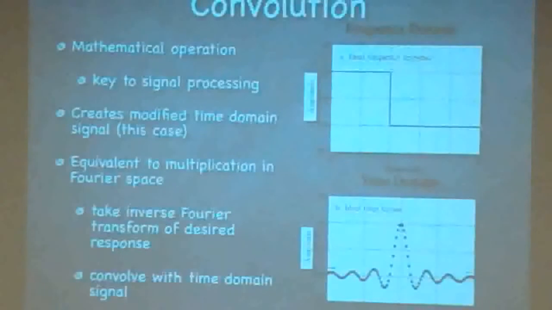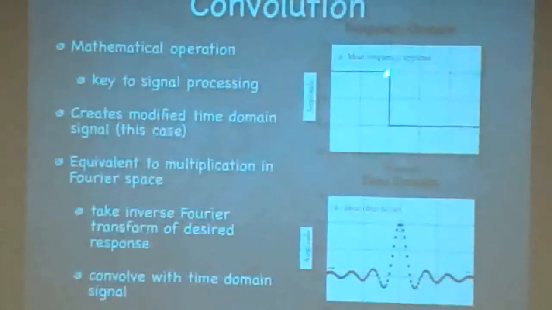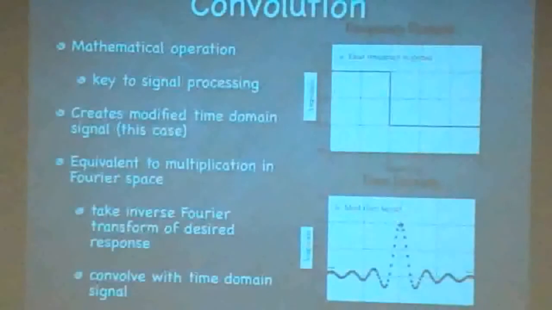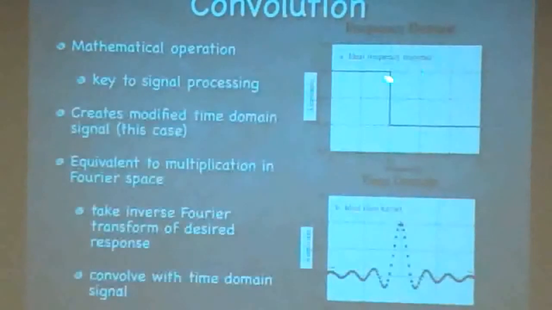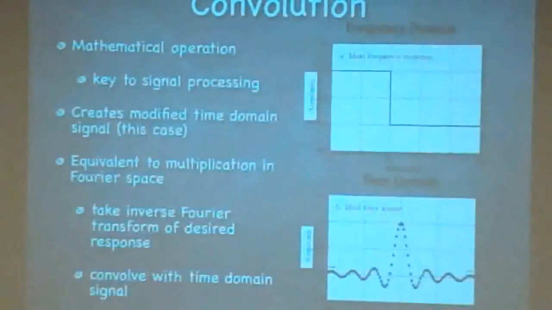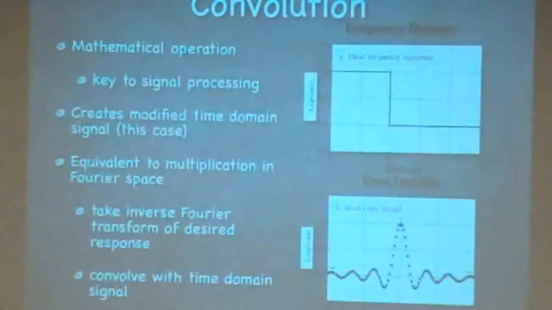And this allows us to take, say, the frequency here and multiply it by a step function. Okay? So this step is like our low-pass filter. Here's the stuff we pass, here's the stuff we don't. This is our cutoff frequency right here, and we want to multiply that by the frequency spectrum inherent in the signal that we're interested in. So what we can do in order to get that is to take this waveform and do an inverse Fourier transform on it, which turns out to be this thing. And then we can do the convolution operation.